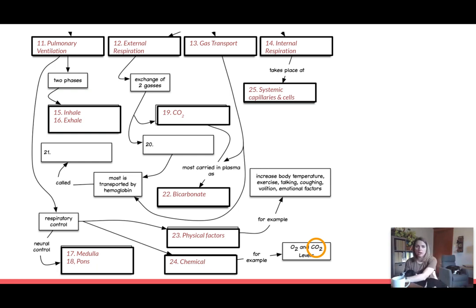Oxygen on the other hand is going to be transported through hemoglobin. Most of it is in hemoglobin and we call it oxyhemoglobin as it's being transferred in and around the body through hemoglobin. Major percentages of it are attached to hemoglobin because we can get it more places more quickly. I do believe that's it that I wanted to go over with you guys.